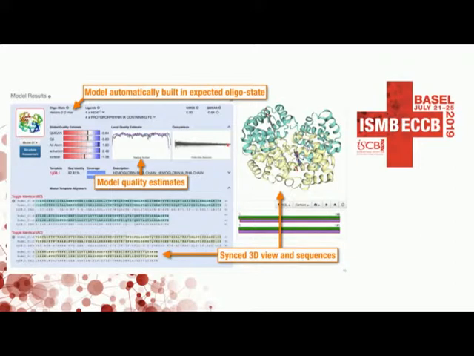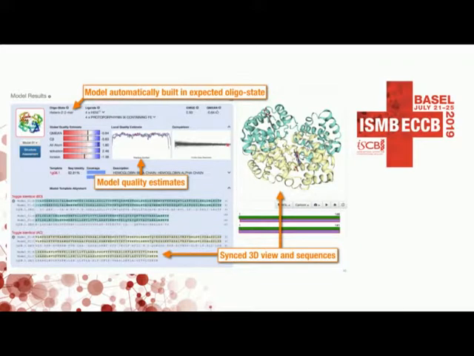We have a big focus on model quality estimate, so the whole middle part is for that. We have a 3D viewer, so it's a modern web page. It has interactive features. You can rotate it, of course. You can hover over the residues. It will highlight where you are in the sequence view, and vice versa. So it makes it very easy to navigate through the structure of the model.